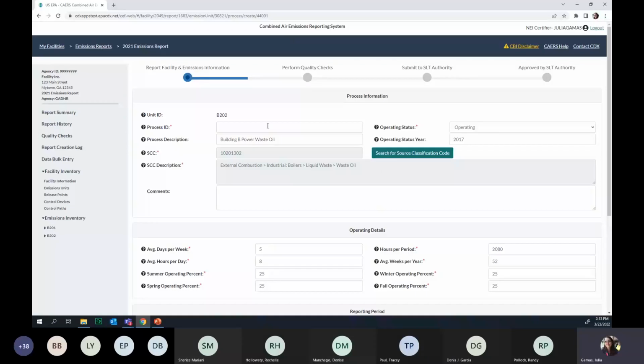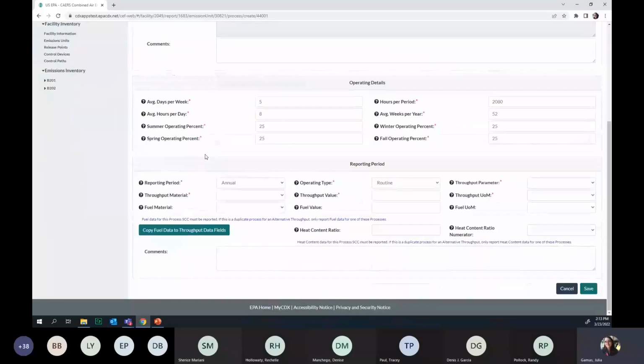So for argument's sake, I'm going to call this one P2021. And you, again, may call it something different. Your SLT may have a naming convention they want you to use. Some SLTs want you to match whatever your permit says. So again, questions about IDs are really questions for your SLTs. But you can see that you don't have to re-enter all of this to create this. You can now just enter the different throughput that you needed to enter.